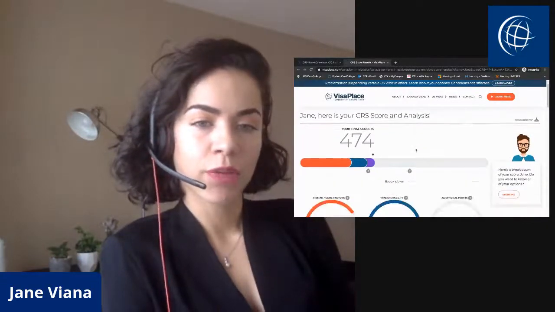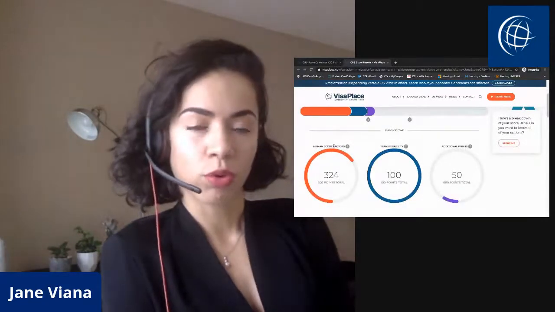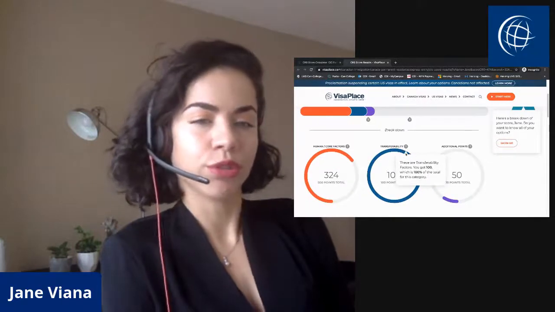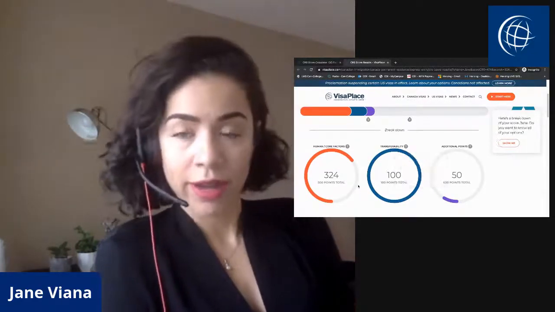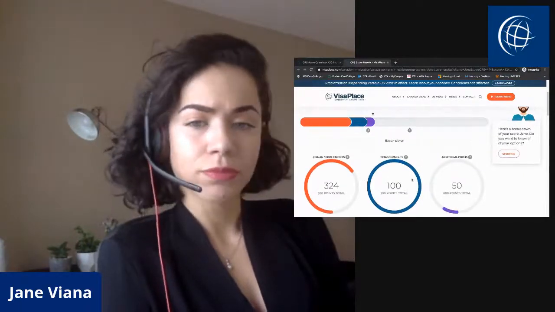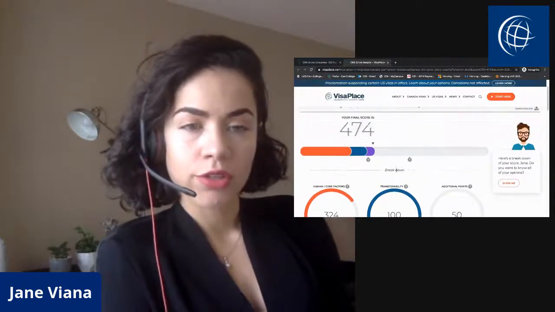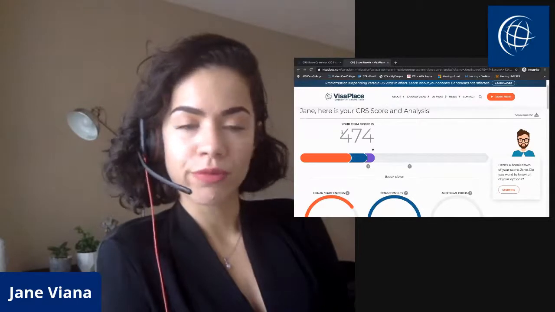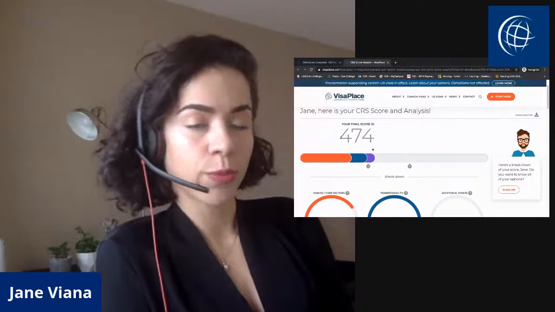Here you can see how many points have been allocated to what we call human or core factors and transferability factors, which is a bit of math that we do in terms of giving you additional points if you have high bands on the language exam and higher education. Don't have to get too technical here, but just so you know more or less what it is. So for our simulation, the sample score that we got is 474, which is a pretty good score.